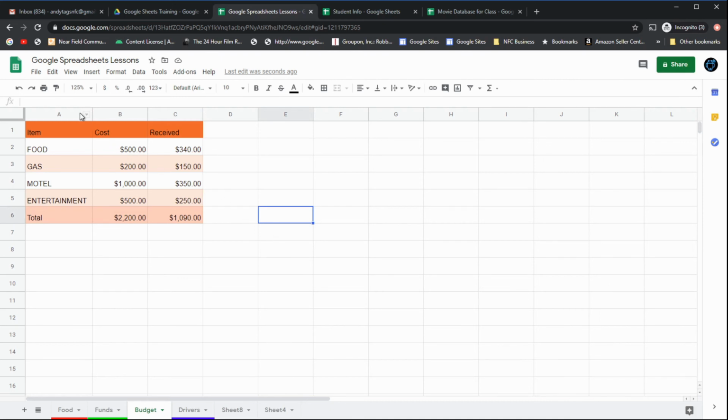And then using the format painter, where you can take something and highlight it and then click the format painter and then paint. As you saw, there's some that's a little bit tricky to work with, so you just have to play with it. Sometimes it works exactly the way you expect it to, and other times it doesn't.